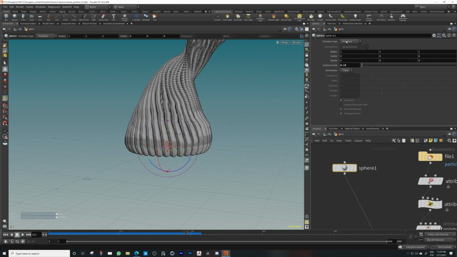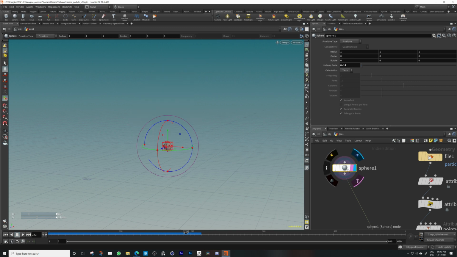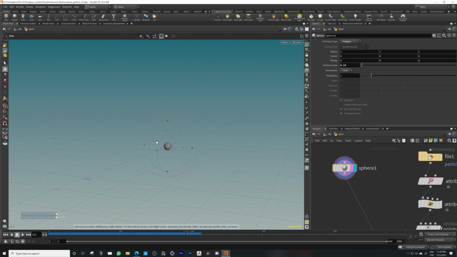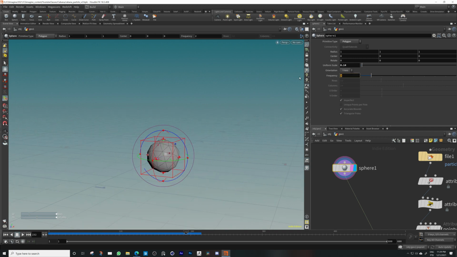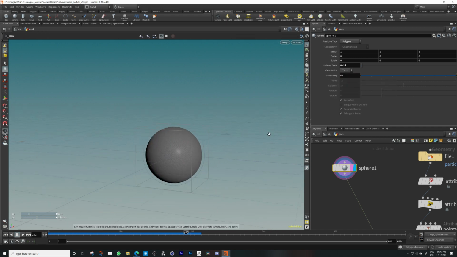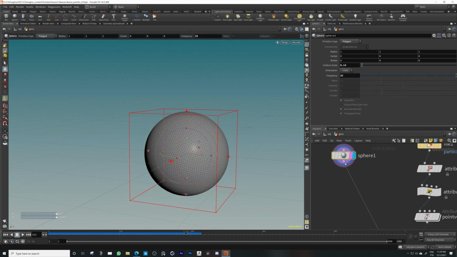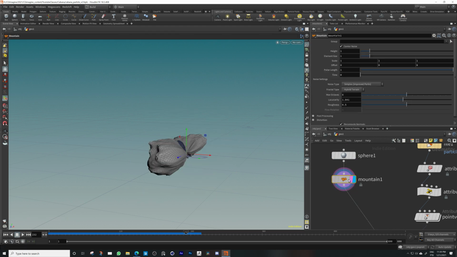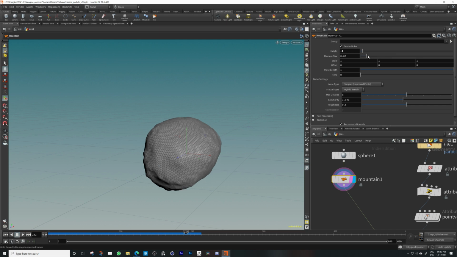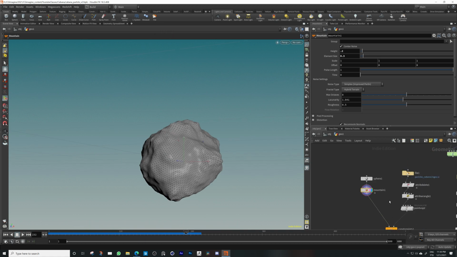But imagine that instead of having a sphere, imagine if you have like a rock. So let's change this to Polygon and change the frequency to, I don't know, 50. Maybe, yeah, too much. I think we can do less, like 25. Yeah, that's great. So let's use a mountain. The mountain node in Houdini is just to distort it, like we can add a noise to the points, to the position, and change. So let me get like a small scale. Yeah, I think that's good.